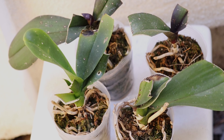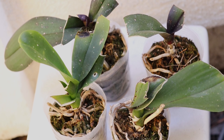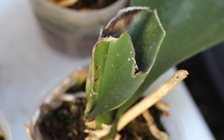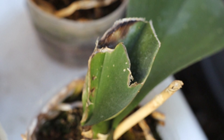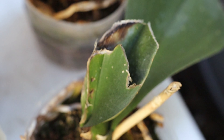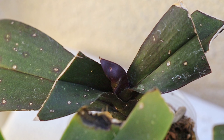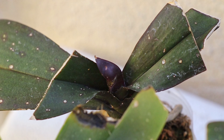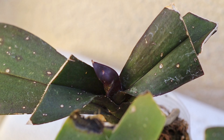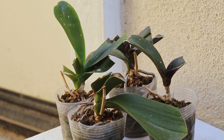There were three Phalaenopsis I wasn't able to repot in time before the winter season, so they've been outside this entire time from late summer to early spring. These are probably the worst looking of all the rescue Phalaenopsis I have — the leaves look pretty battered, they still have mealybugs, and a lot of issues to deal with. They have a lot of pitting on the leaves, and I think that's wildfire damage — when the ashes fell on the leaves and because they were still warm, it caused little burn marks or singed marks on the leaves.